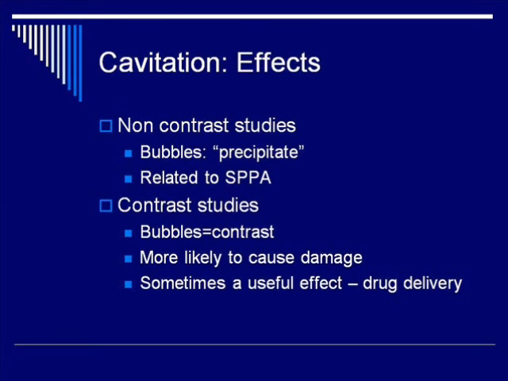The other situation in which cavitation is relevant is in bubble contrast studies. In these studies, the sonographer purposefully injects bubbles into the body to improve visualization of structures. You may have seen these on the reports as a Definity contrast study. Under these circumstances, the regular pressures involved in diagnostic ultrasound are enough to pop or inertially cavitate the bubbles that have been injected. This is more likely to cause relevant tissue damage than naturally occurring inertial cavitation.